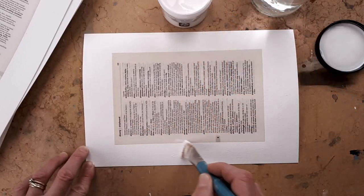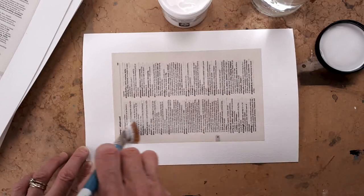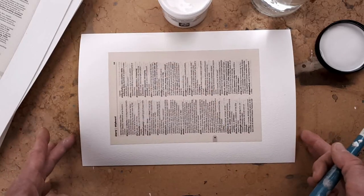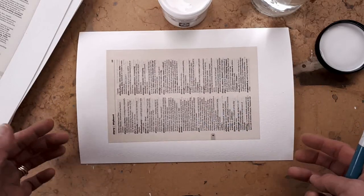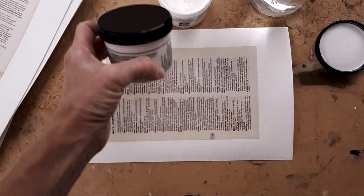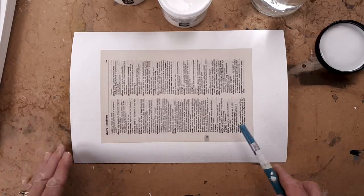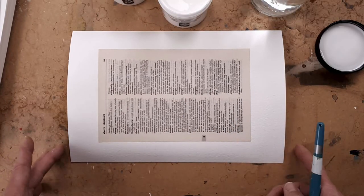If I want it to be just the text showing through, just as it is now, as I showed you in the landscape sketch in my sketchbook, I'll only use the transparent ground. However, if I want to tone it down a little bit to make it so that there's a white surface but with a hint of the text showing through, then I'll use the titanium. They do a titanium white ground, and I'll usually mix a little bit together or thin the titanium down with a little bit of water, 10% water, and I'll paint that over the top so that some of the text will show through, but it won't be quite as bold as it is now. And that's what I'm going to do on these.